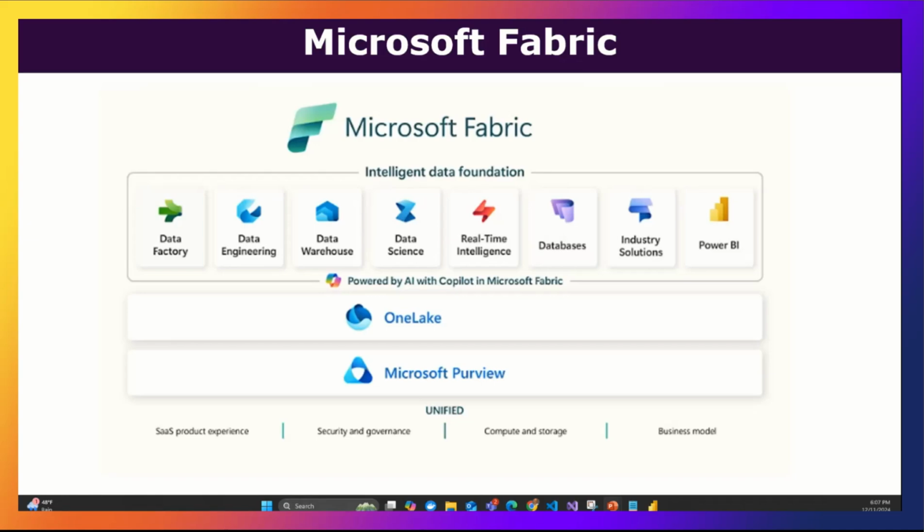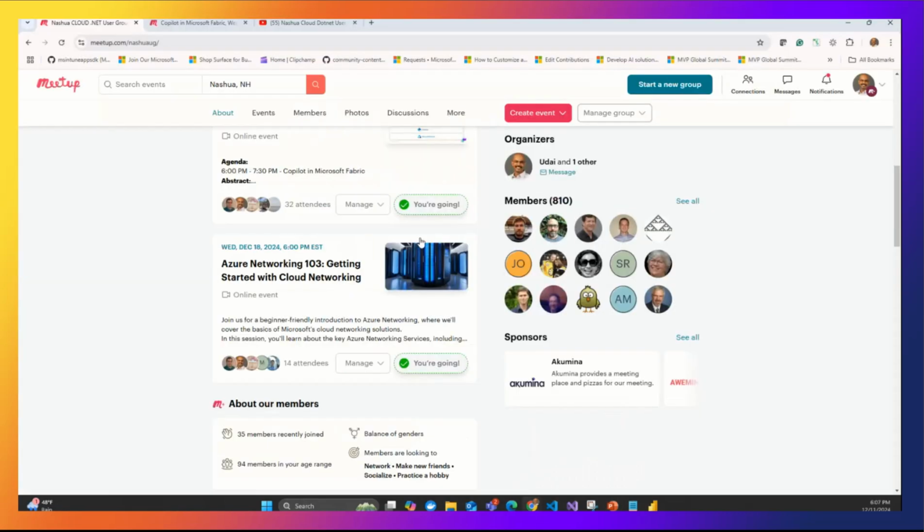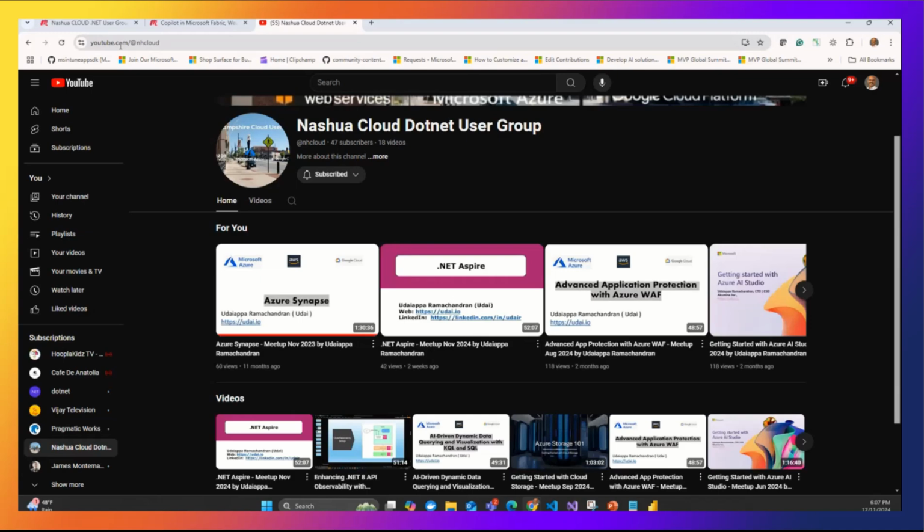If you want to see the demo of Synapse Analytics, which is a previous tool that is not going to go away, you can go to this video, youtube.com/@nhcloud. It has the complete end-to-end demo, all the details of what we're going to talk about in the space of Azure Synapse Analytics. Fabric is a similar thing, but on a different core platform offered through Power BI.